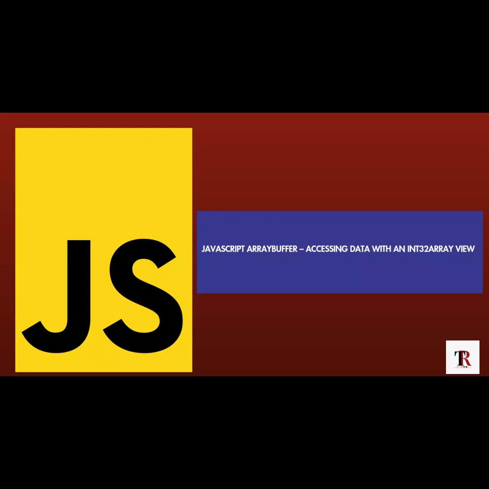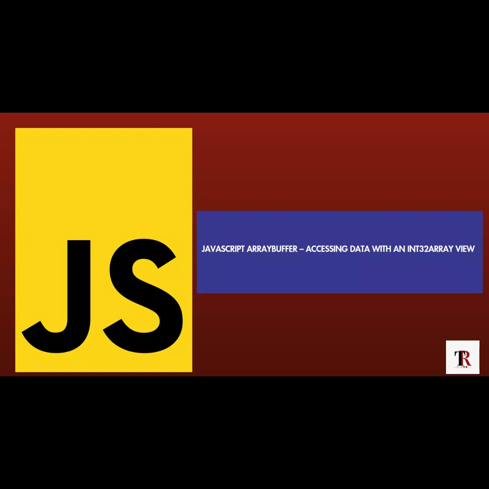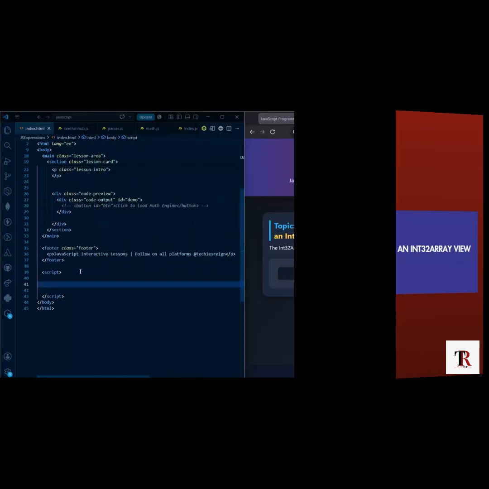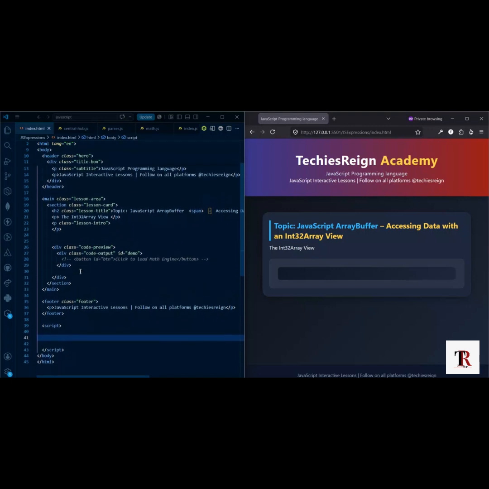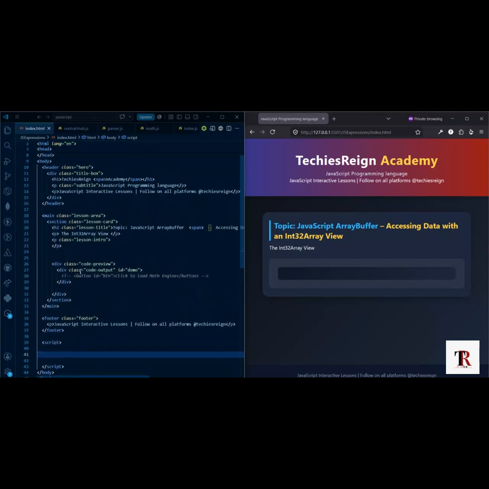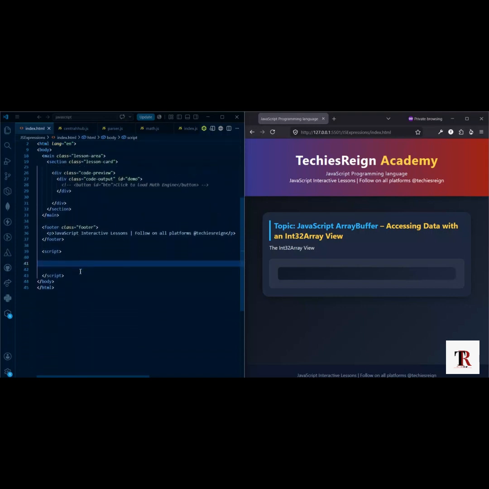Learn how to use a Uint32Array view to safely store and retrieve massive whole numbers within a raw binary array buffer. In this example, we want to look at how you can use the Uint32Array view to layer data on an array buffer. The Uint32Array view slices your buffer into much larger 4-byte chunks, that is 32 bits each of memory. So this extra binary real estate allows slots to comfortably hold massive numbers up to over 2 billion.